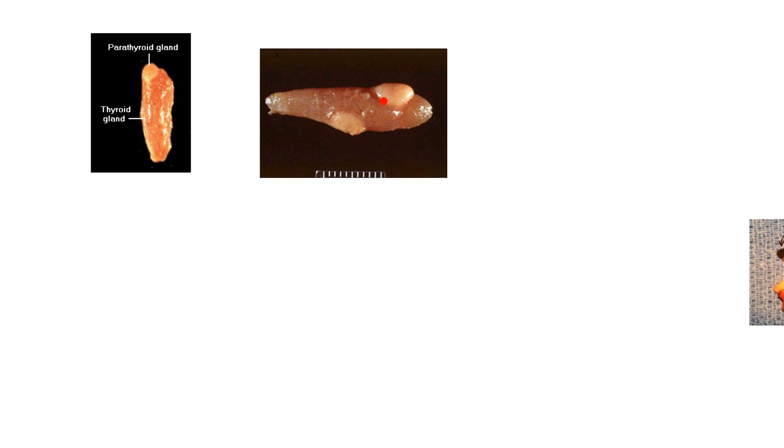Now we're going to look at some actual photographs of the thyroid gland. Up here on the left, we see the thyroid gland and one parathyroid gland of the dog. I should mention I'm cheating a little bit - this is a thyroid gland, which is always darker red than the parathyroid glands. But this was taken from an animal where the parathyroid glands are actually larger than they should be.